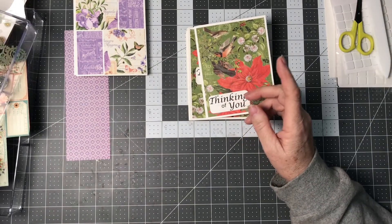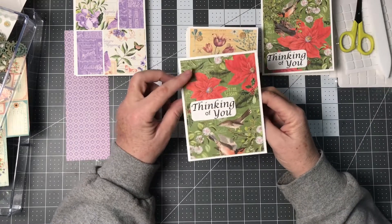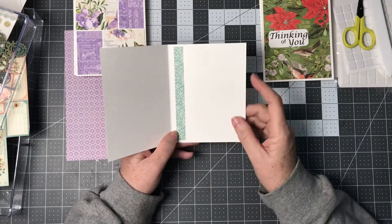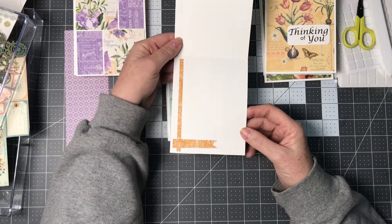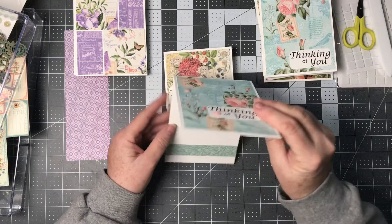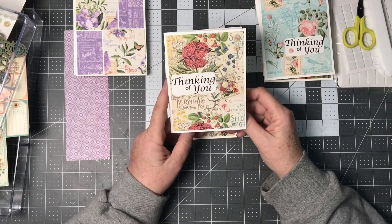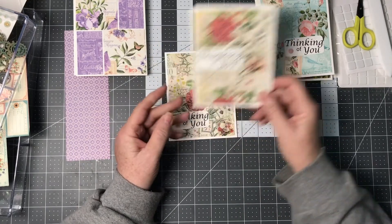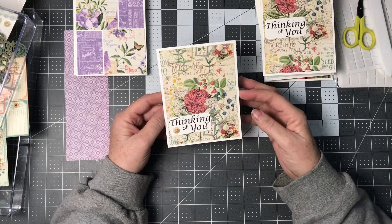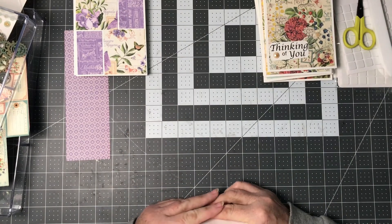I also used up those white flowers — I had a few of those left and finished those up as well. These are the cards where I made just a basic mat and added gems where I thought they would look good. Some of them have strips inside and some don't. They're very simple and I think they are just fine for thank you cards or thinking of you cards — just a quick note to someone. As card makers and paper crafters, we want to do a lot to our cards, but a lot of times unless someone is a crafter themselves, they don't really cherish the cards as much as we do.